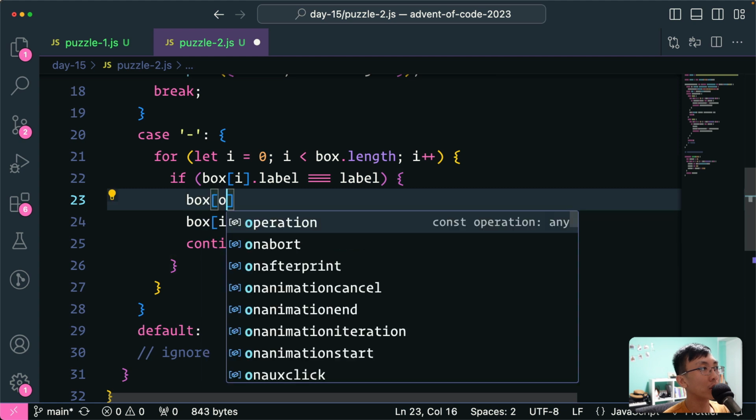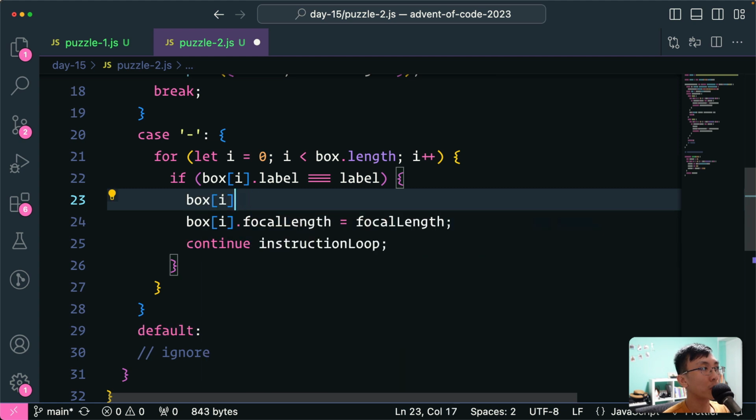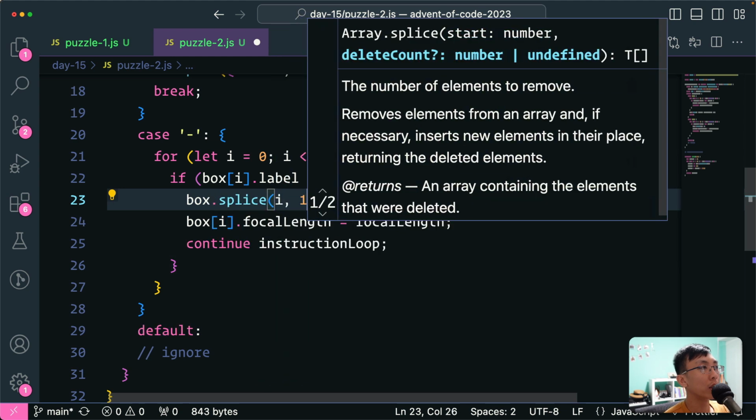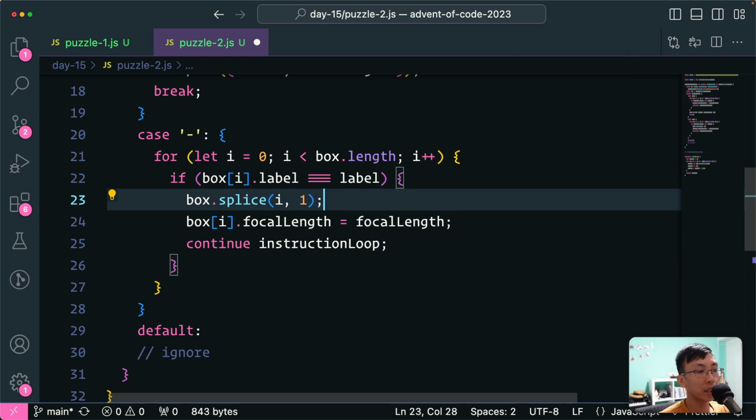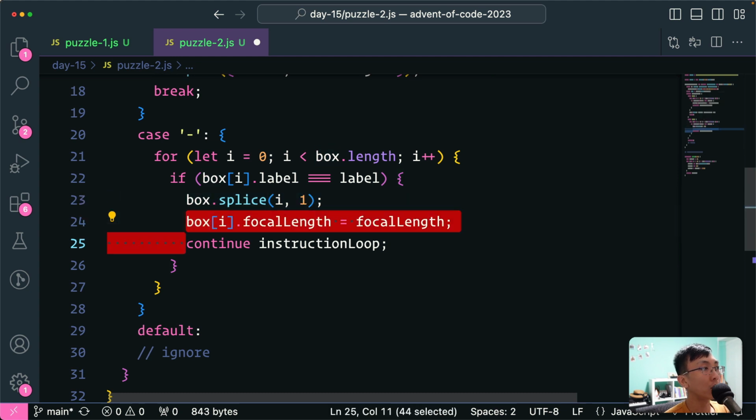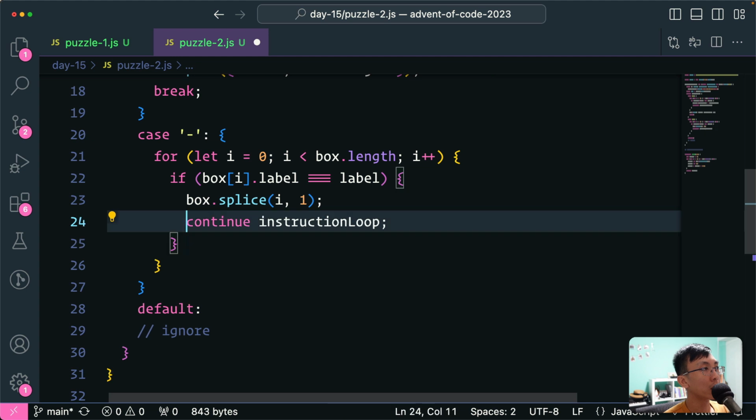To remove it, I'm gonna do box dot splice with i and 1. So splice removes one item from the array, and the back of the array will shift forward. And I think that's it. Then we continue the instruction loop.